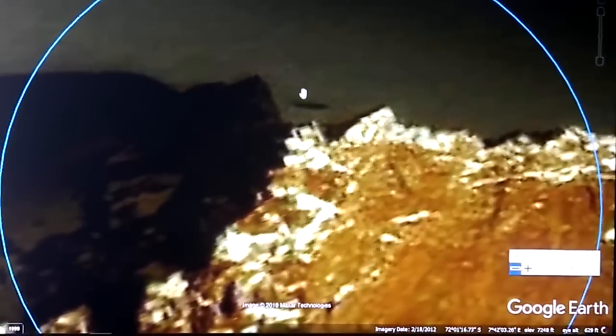In the shadow, beyond, there's a shadow just above it that's just hovering in midair with no connection below, to the side, or around it. Nothing. Just a shadow along this ridge. And you can see different things in shadow. Like, for example, you see this rock right here that has kind of a triangular shape? This is the shadow over here. The light is from the back and to our right. So if this is here, this would be over here. But yet we don't see it, do we? We don't see anything that could cast that shadow.